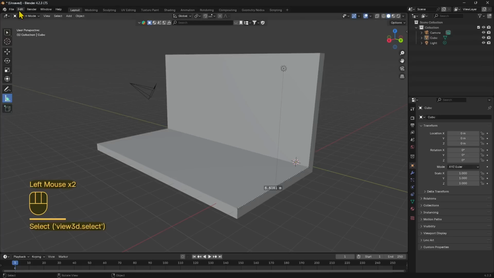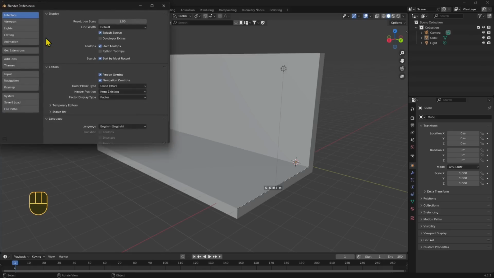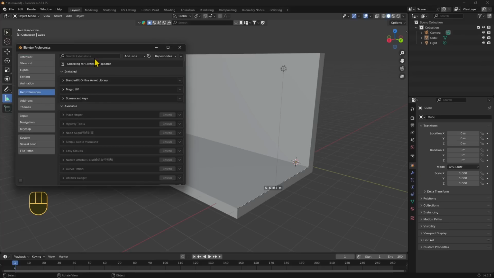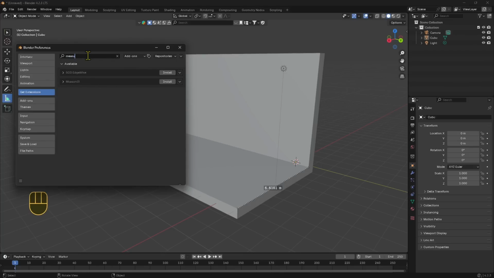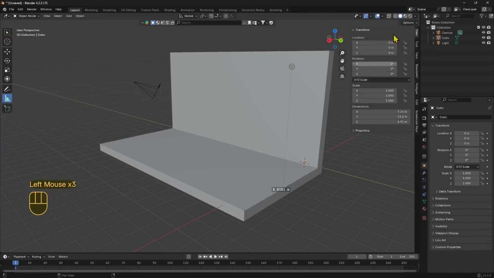So another tool that I already explained in a previous video in Blender 3, not in Blender 4, but it's going to work the same, is going to be in the preferences. It's going to be in the extensions, and you need to be online, you need to allow the online access here to access the extensions from here, and search for MeasureIT. You can see it's not installed, so I'm just going to click install, and now it's going to be ready to be used. So I'm going to close this, and it's going to be found here again in the sidebar.